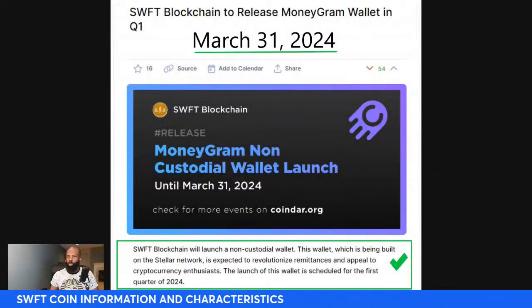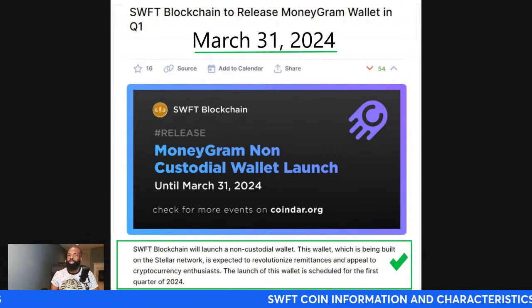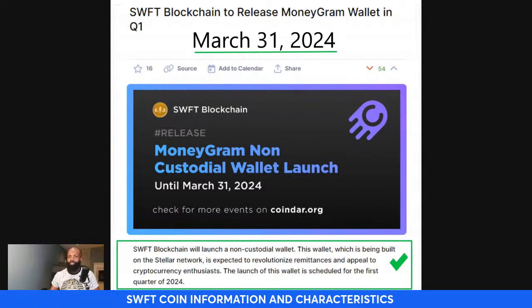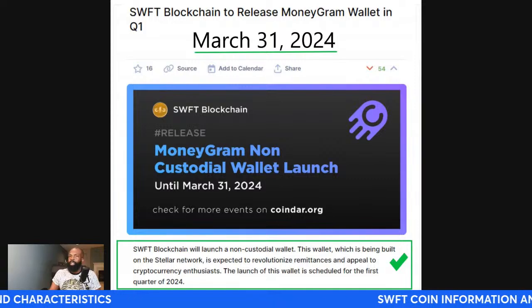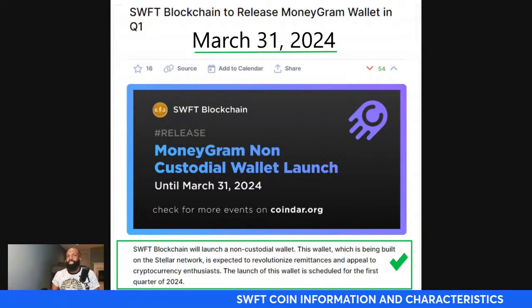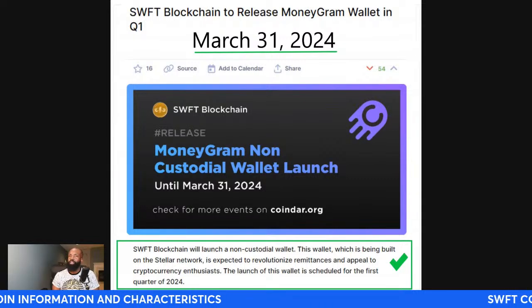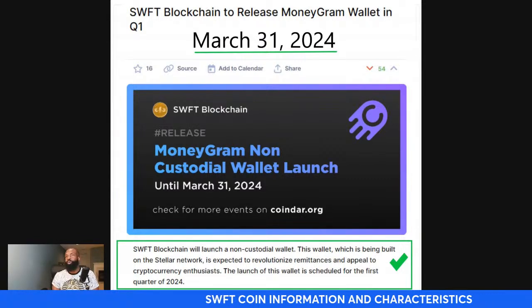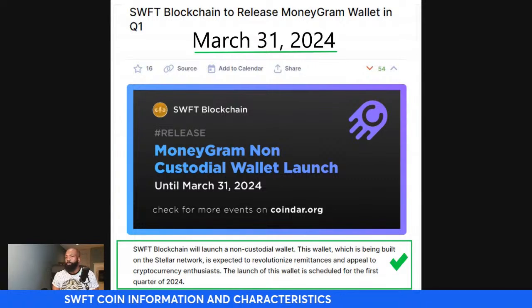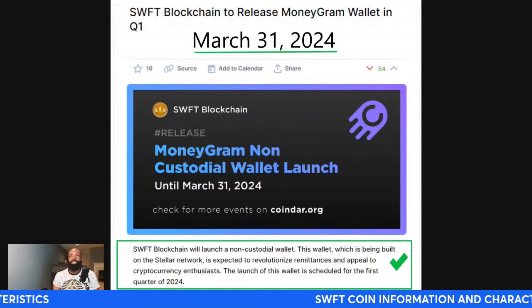It was stated by the owner of the account on Coindor, which we've shown to be associated with someone directly in contact with the project Swift, that they stated that they have a non-custodial wallet built on the Stellar network. And I have other information about that too, such as what I've researched, that it says the Stellar network in this particular collaboration was open sourced, which would give Swift the opportunity and ability, if it's an open source project, to use their technology. So I'm going to stand where I am on that. If the company says that they have no collaboration, then I believe them. If the company says they have a collaboration, I believe them.